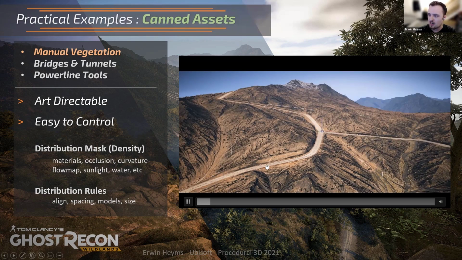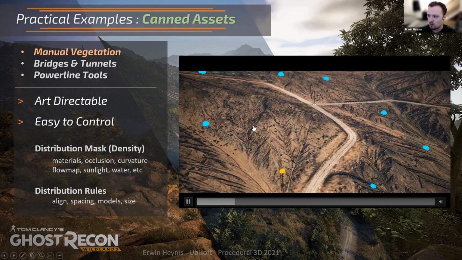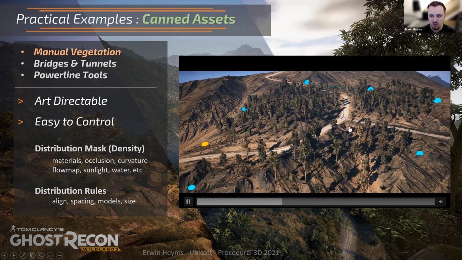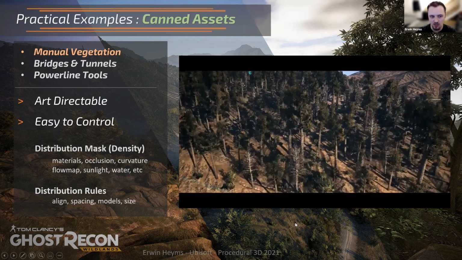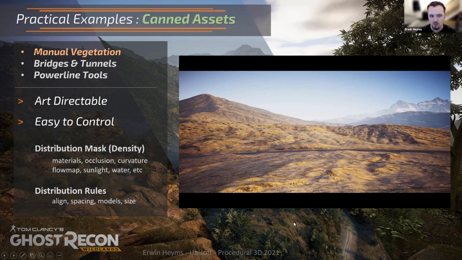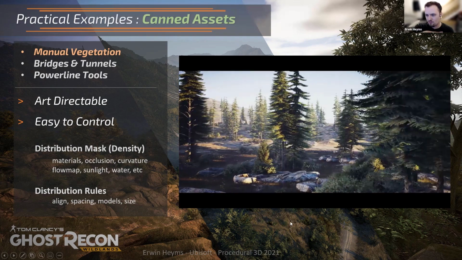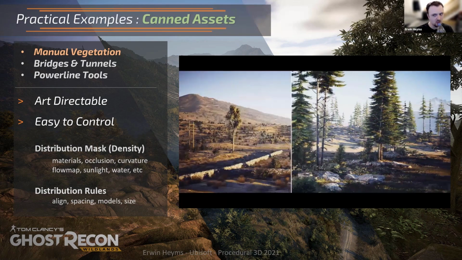So in this case, we had a couple of these tools, quite a lot of them actually. Here's one where we had vegetation. So we had a big vegetation tool which would automate vegetation across the world. But then sometimes designers also wanted to create local vegetation. And this is one example of that.